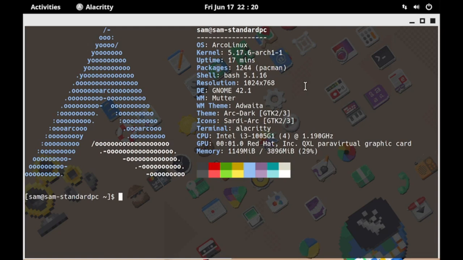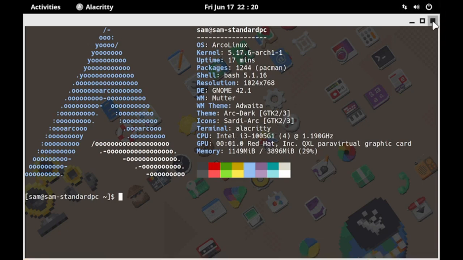There are a total of 1244 packages installed from the Pacman repos. Shell version is Bash 5.1.16. Gnome is 42.1. Theme is Arc Dark and icons is Sardi Arc. So these are the default themes, icons, and other versions of the software in the Gnome desktop.